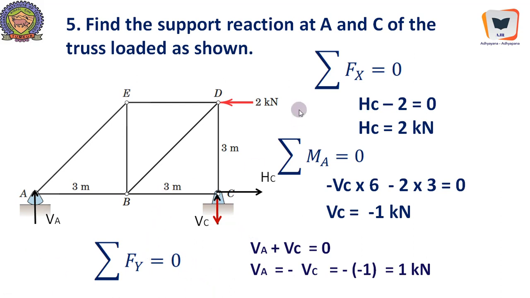Now a little understanding will tell us that the external moment acting on the whole truss is 2 into 3 with respect to this point. While the moment created by the reactions happens to be here 1 kilonewton going up, 1 kilonewton coming down, they are parallel and the distance between them is equal to the span, that is 6 meters. Therefore it is 1 into 6, which is clockwise. So the reactions are creating clockwise moment while the applied load is creating anti-clockwise moment. Therefore moments will balance.